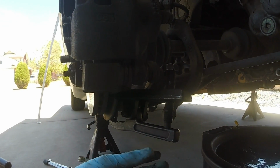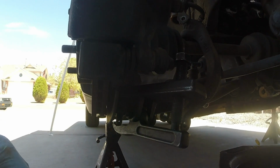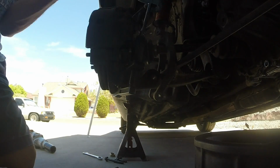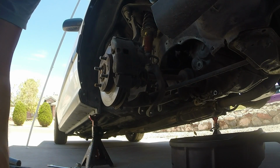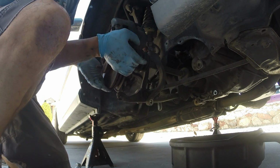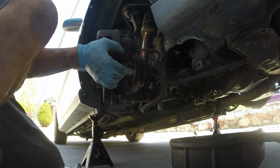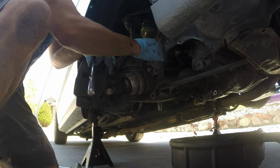I'm using a ball joint separator tool. Pick this up at Harbor Freight. It allows you to get the ball joint pushed up without hammering on the knuckle and the control arm. And now you should be able to lift the knuckle. And at the same time, using your thumb, push on the axle. This might even work a little better. Now it's free. You can take your fork out.